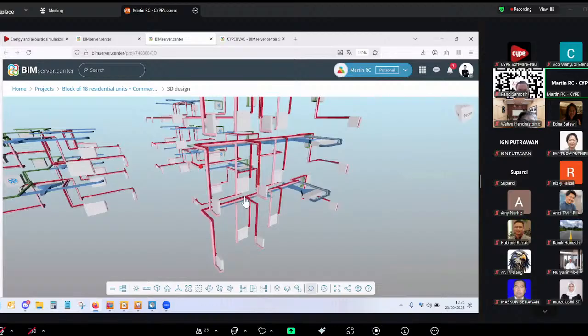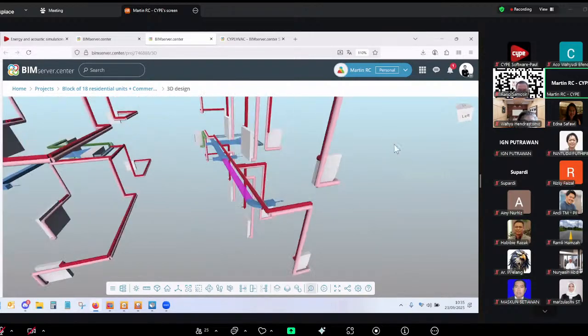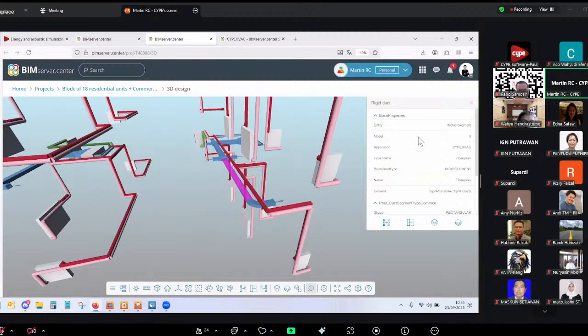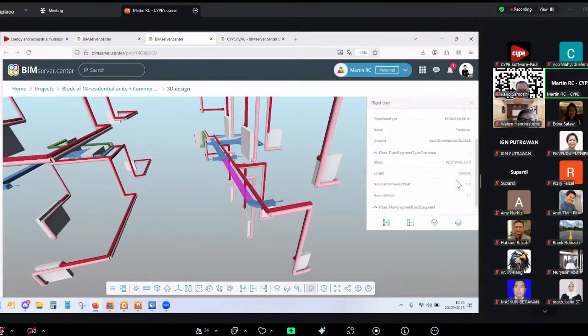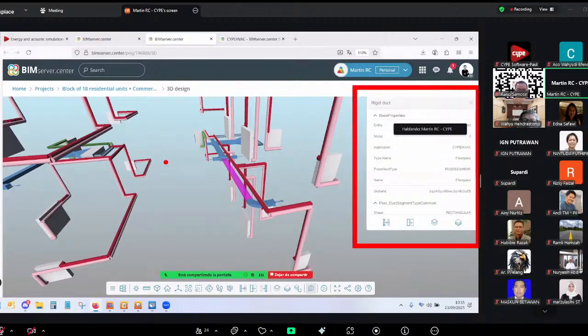And that's pretty much it. And again, this is not just fancy geometry. This is actually data with the shape, the length, the quantities, properties, the material, the type naming, which program it comes from, and according to the OpenBIM standard, right?